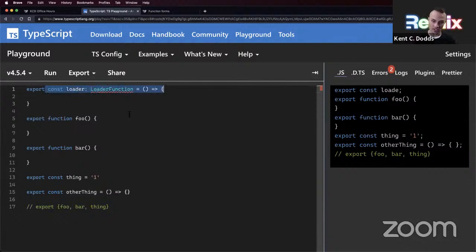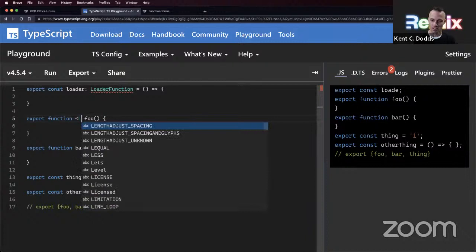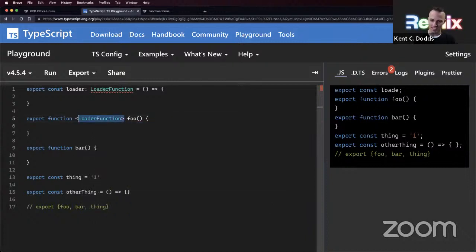And so if I could, then I would do something like, I don't know how you would type this. It'd be something like loader function. I don't know, some stupid syntax that they come up with. But yeah, if I could, then I would do everything like this. I only do arrow functions when it doesn't make sense to do a function declaration.